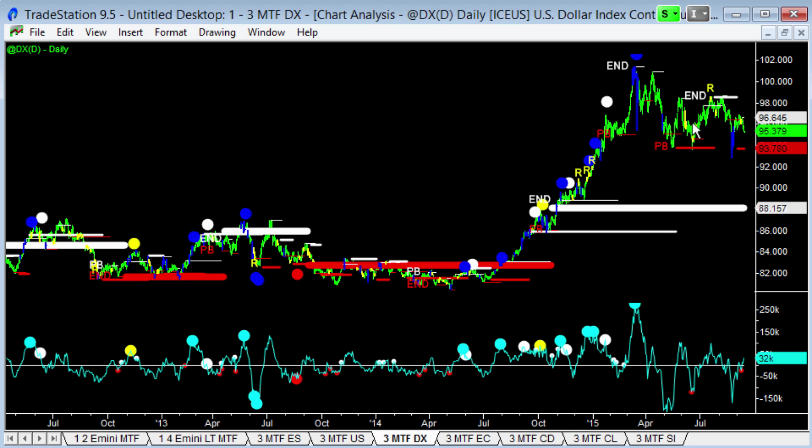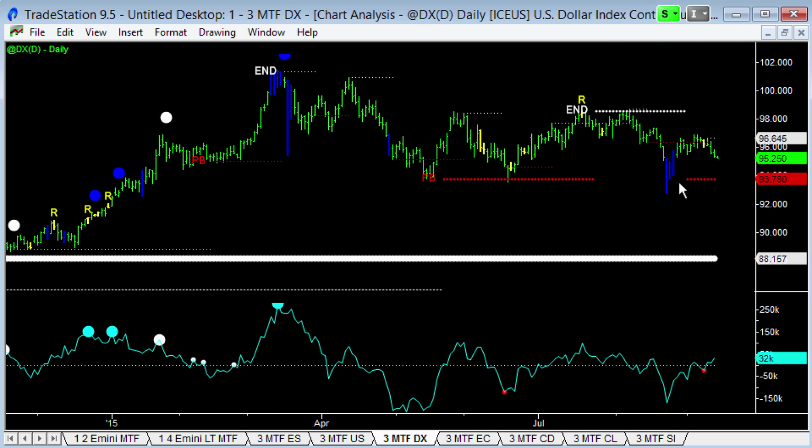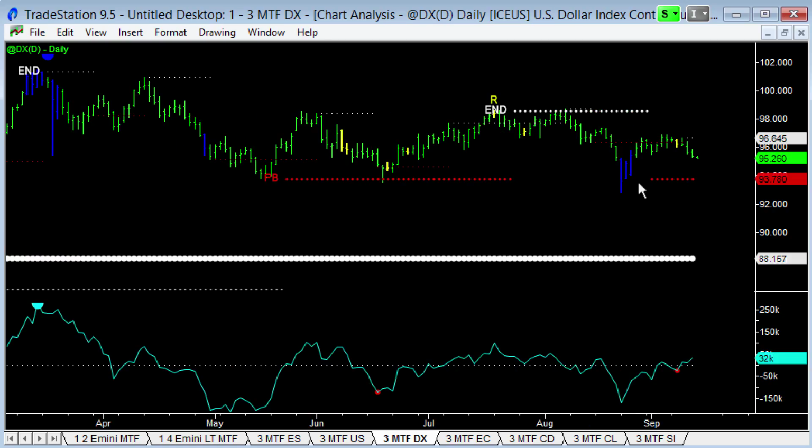Now we've had this big sell-off in the dollar index, but remember, it got caught. So I changed my tune, and I talked about this a couple of videos ago, 2 or 3 videos ago. Changed my tune on the dollar index after we had this push up here, a Rambo pattern comes in, and we had some weakness in dollar index, and all of a sudden I was saying, okay, you've got strength in the euro, British pound, dollar index seemed to be weakening. But then we had this whole series of exhaustion sell. This is when the equity sell-off came, and the blue professional bars spiked down. Blue professional bars, they're really important.